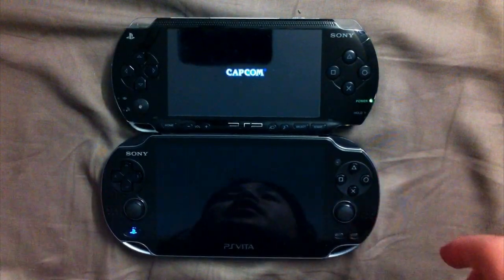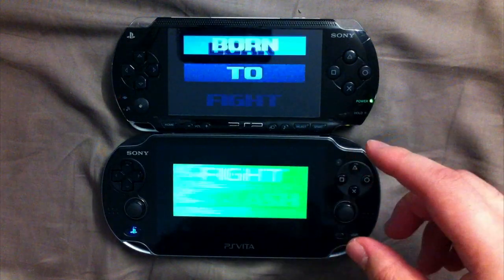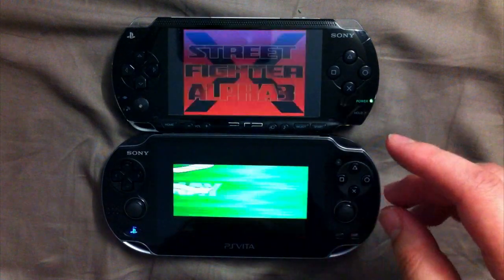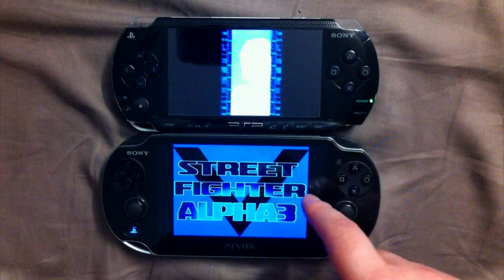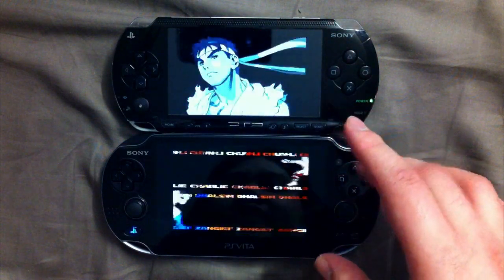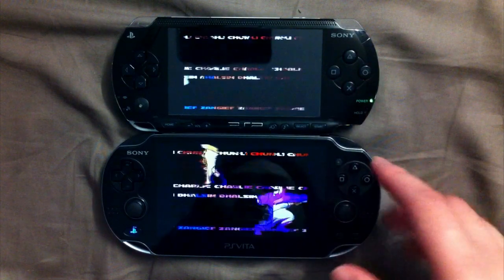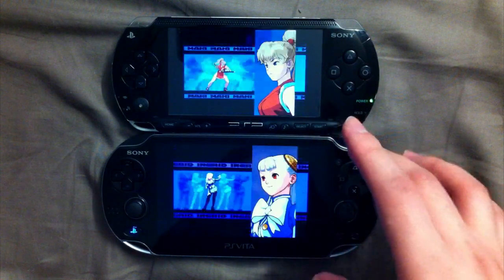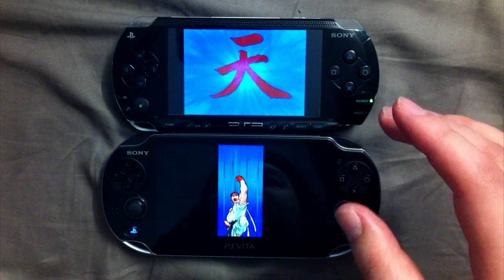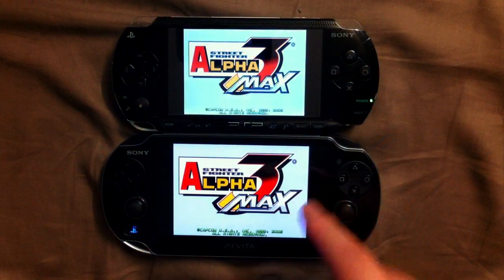There's something else I noticed: the load times are faster on the Vita when you start them off from the same point, and the speed that the Vita runs is slightly faster than the PSP too. The clock speed is slightly different. You'll notice that when you're playing an FMV or something, the Vita will outrun the PSP, so it's emulated, and that could probably be the reason. But when you're into emulation and you want everything to be 100%, take note that the Vita does run things slightly faster.